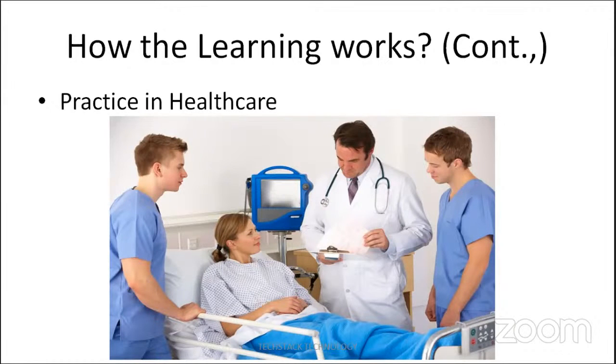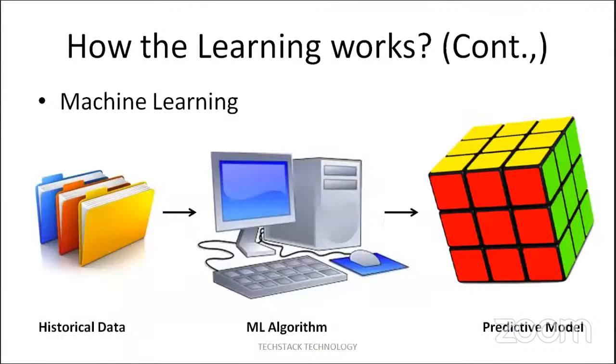Like that, machine learning is nothing but a program. Simply we say a machine learning algorithm, which is going to learn from historical data. Historical data means data stored in a medium. The data may be in different forms. Sometimes it may be an image, a video, or audio. Based on that, a program learns and then creates a model. In machine learning terms, that model is called a predictive model.